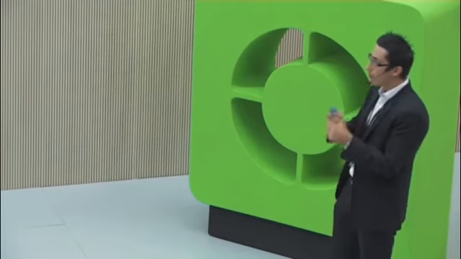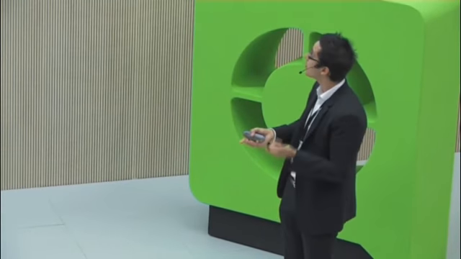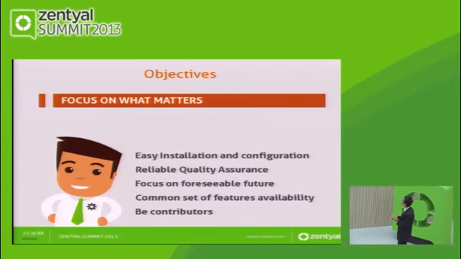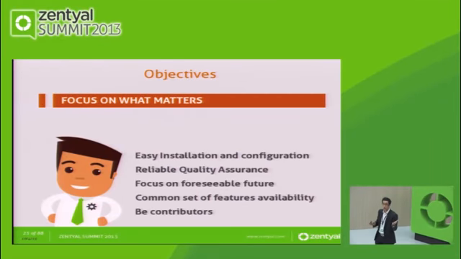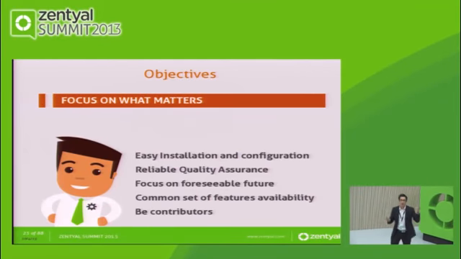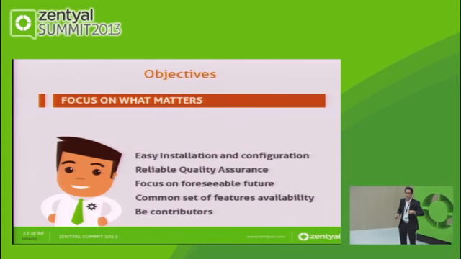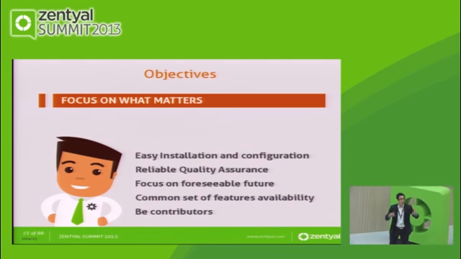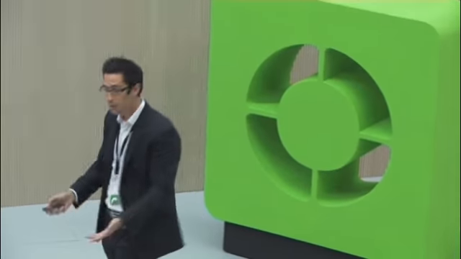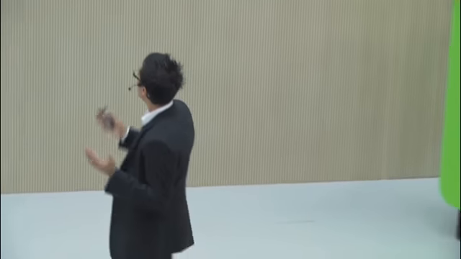Five points. We wanted to have an easy installation and configuration, reliable quality assurance, and focus on the foreseeable future. It doesn't make sense to say, this is what is going to be the future in 3 years, let's start now. No, people are waiting at the moment for a replacement. So let's put this replacement in place, working and available. We wanted the common set of features to be available, and obviously we wanted to move from just being integrators to being contributors.